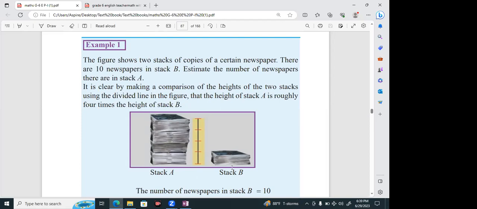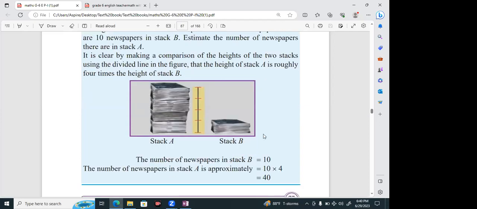Now you can identify that there are 4 such kind of units. Now there are 4 stacks like B stack. B stack වගේ stacks 4ක් තියෙනවා A එකේ නේද? ඒ කියන්නේ units 4ක් තියෙනවා කියලා අපිට identify කරන්න පුළුවන්. එහෙනම් බලන්න number of newspapers in stack B. stack B එකේ newspapers කොච්චරක් තියෙනවද?